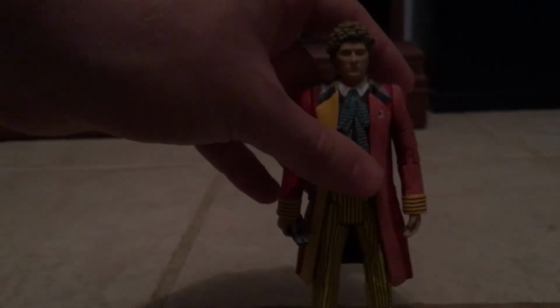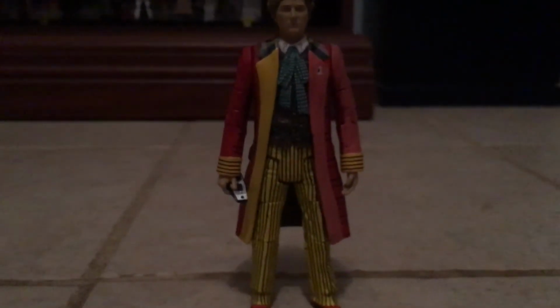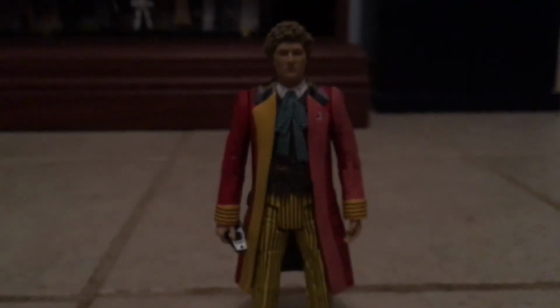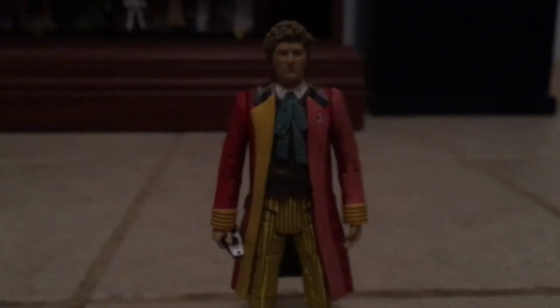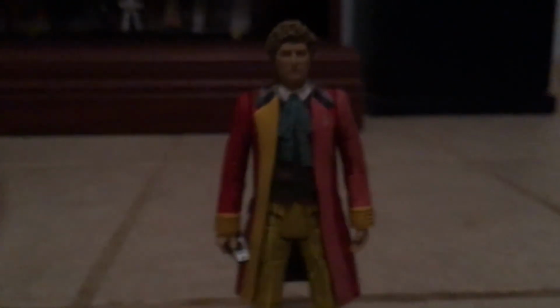And now on to the Sixth Doctor, which is basically just a repaint of the Classic Series Wave 1 set. We all know this is the Season 22 Sixth Doctor. He's got a device piece here that he's first seen using when he stepped out of the TARDIS, which is the only time he ever uses it. Just like the previous Sixth Doctor figures, the arms do a 360, the legs do a 360, and the head goes side to side.